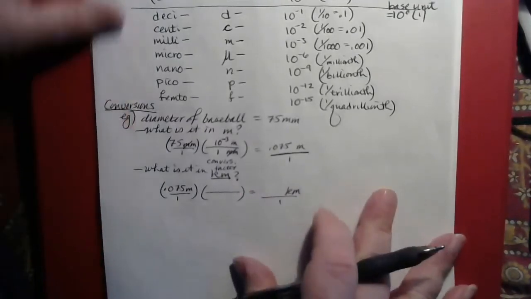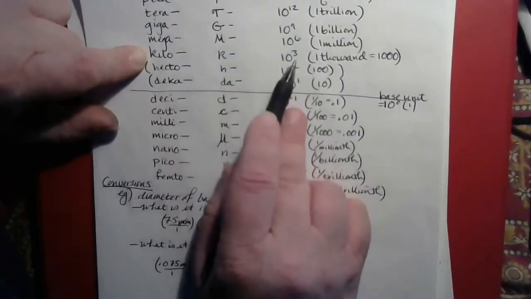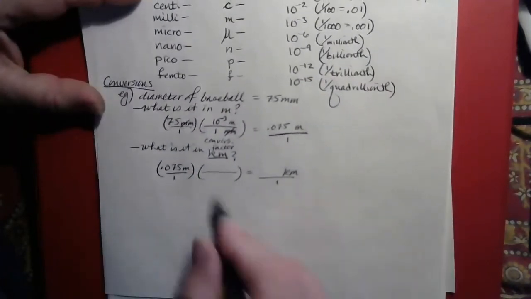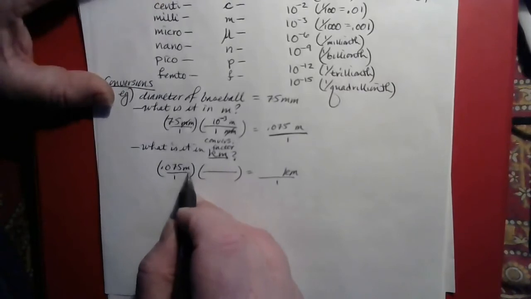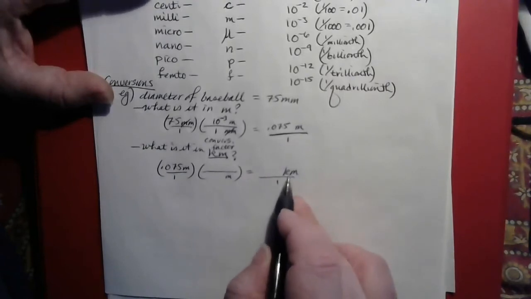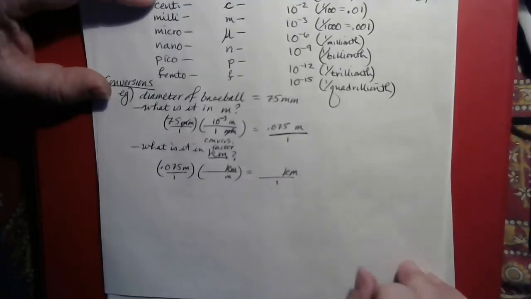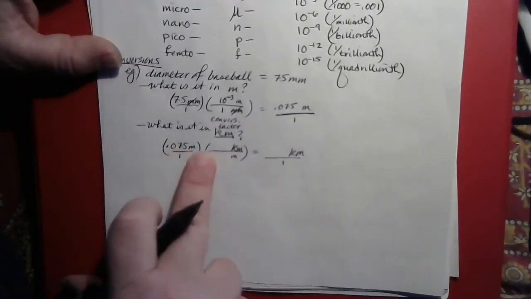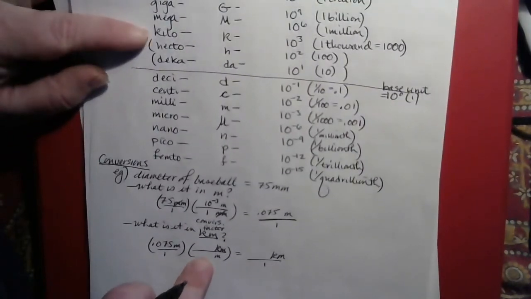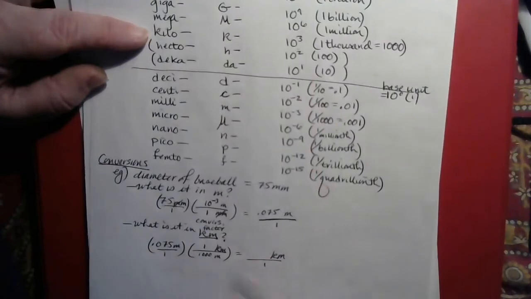We need the relationship up here between kilometers and meters. So 1 kilometer is 1,000 meters. But where do they go? Well, again, you're starting with meters here in the numerator, so you want meters in the denominator of the conversion factor. You want to end up with kilometers in the numerator of the answer, so you want kilometers in the numerator of the conversion factor. So there you go. Now you just have to fill the numbers in, and you can come back to the table for the numbers. 1 kilometer is 1,000 meters.